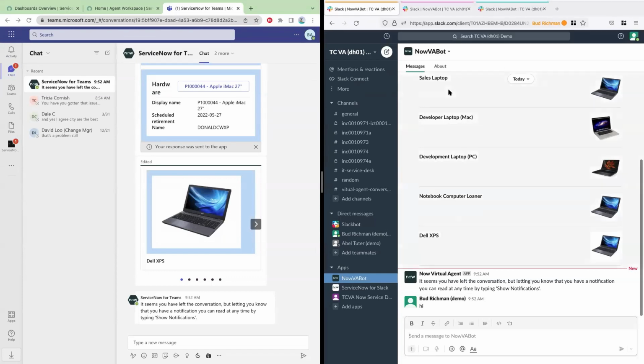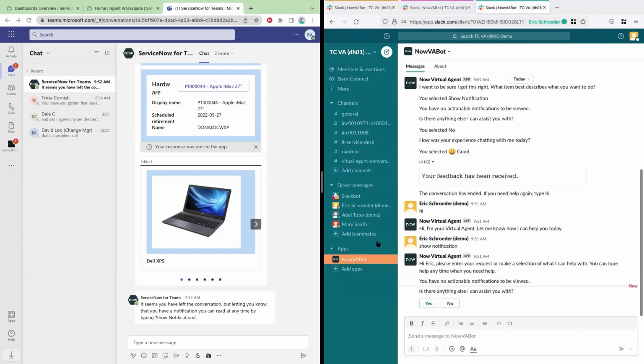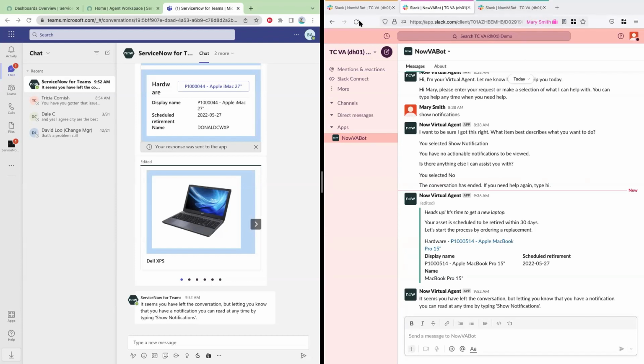I'm choosing Slack because I can have three different users. I have Eric in green, Mary in pink, and Bud as a third user so that we can see who does and who doesn't get the notifications. We can type show notifications if Mary perhaps missed this or it expired.